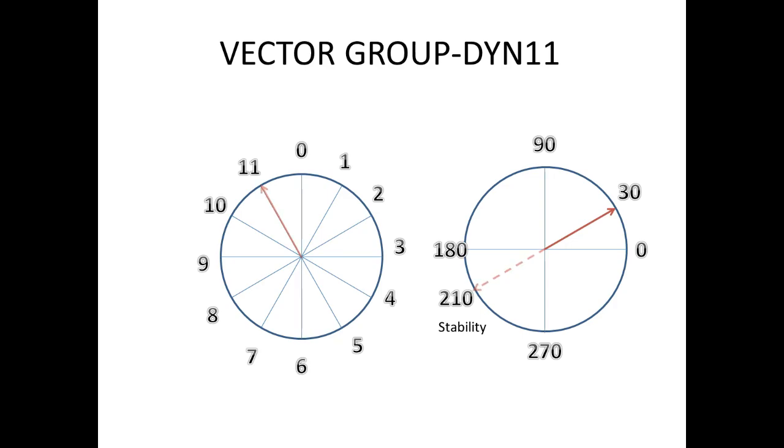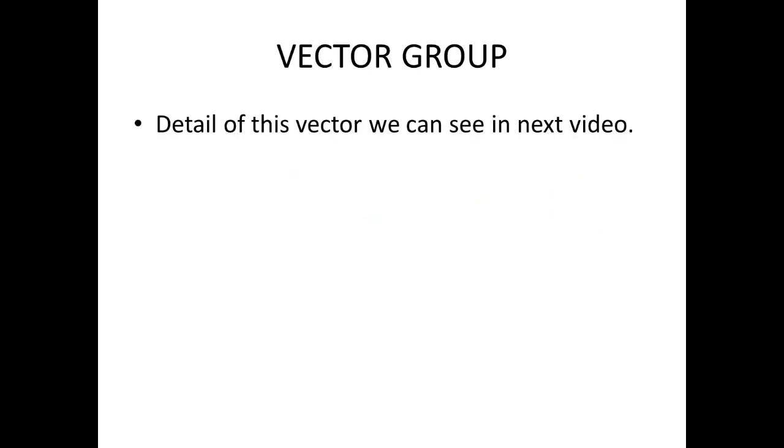Now I am going to match the clock to angle measurement, so I align this clock to the 0 axis. When I align it on the 0 axis, the 11 on the clock becomes 30 degrees to the 0 angle. For stability from the 30, I have to go directly opposite. When I go directly opposite, it is 210. For the 11 clock, 210 is the stability angle.